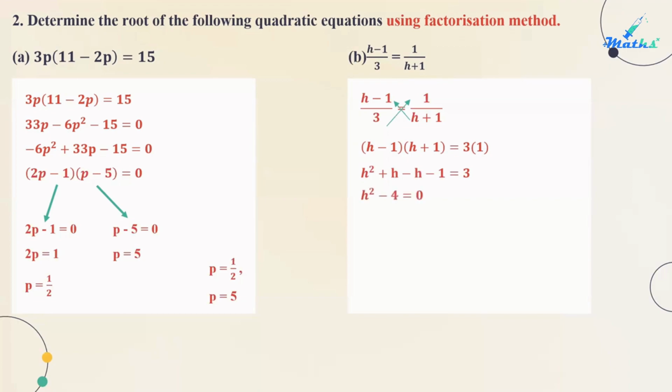It will become x squared minus 4 equal to 0. Use calculator to calculate: it will become x minus 2 equal to 0, so x will equal to 2. X plus 2 equal to 0, so x will equal to negative 2. So for the answer, x is 2 and negative 2.